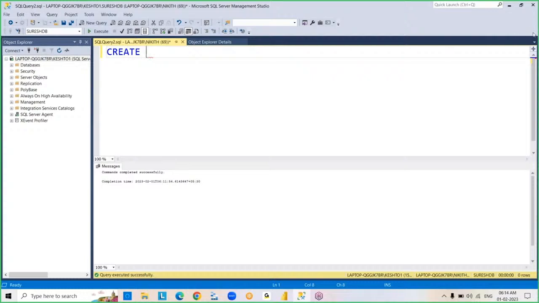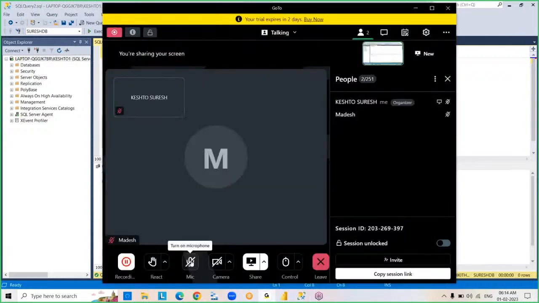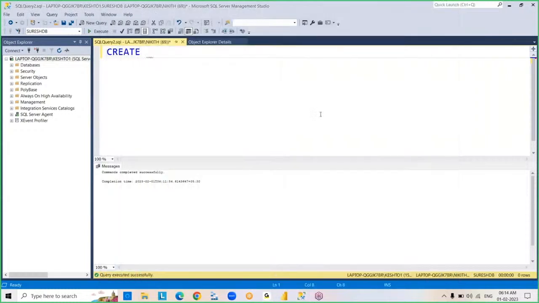In the beginning, we are going to create a table, then we are going to store data. So let us see create table.